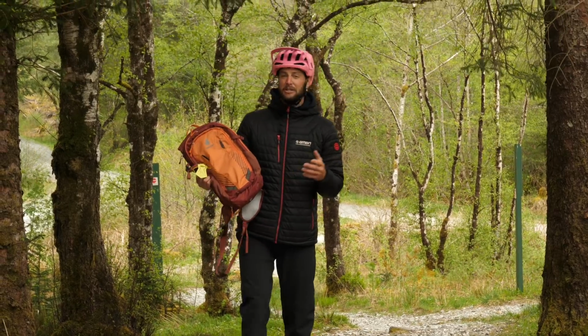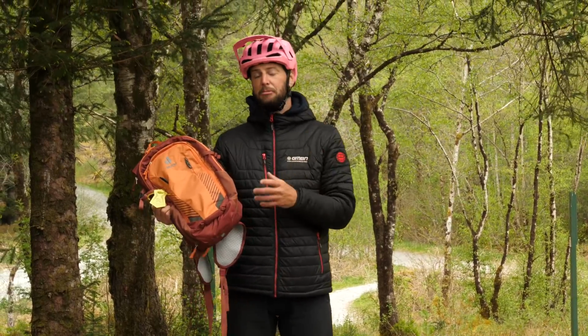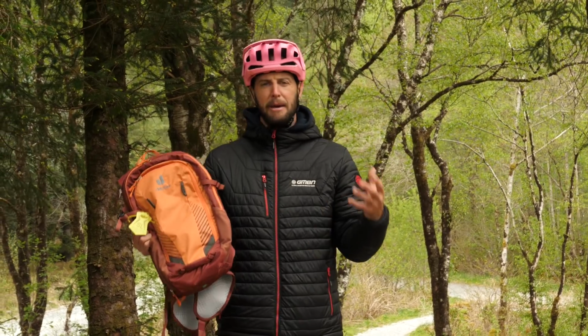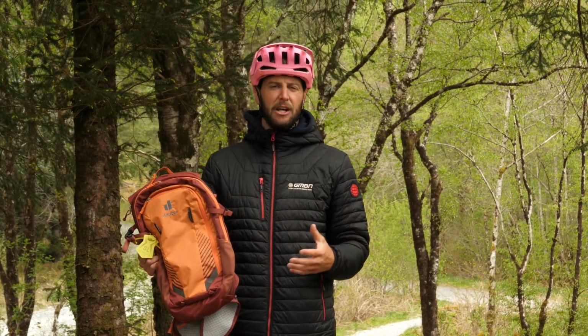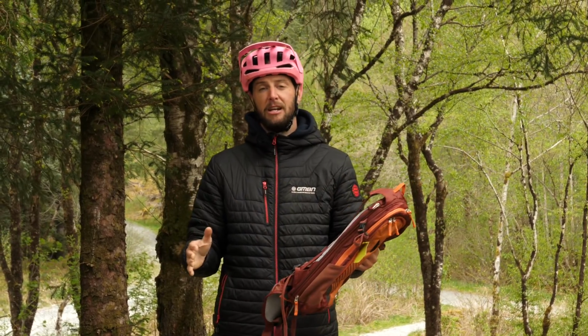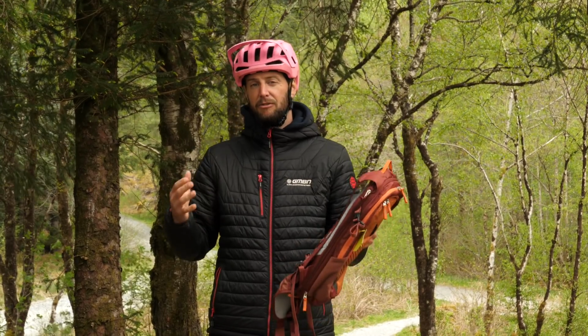And there's great news now for all the women out there. A lot of backpacks are now a women's specific fit. Gone are those days when you had to struggle with just wearing a men's backpack which doesn't fit correctly and just gives you grief on the ride. Yes, the same great packs are available, but for narrower, smaller frames, so that you actually get the right fit and the right pack for you.